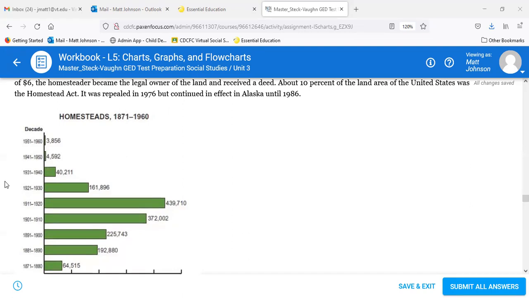But this went all the way into the 1980s, where you could go to Alaska. My family, when I was little, could have decided, and I don't know if the fee was the same, I don't know if it was still $12, but they could have gone to the federal government and said, we want 160 acres in Alaska. And they could have moved our family to somewhere in remote Alaska, and we would own 160 acres. That didn't end until my lifetime, at least.